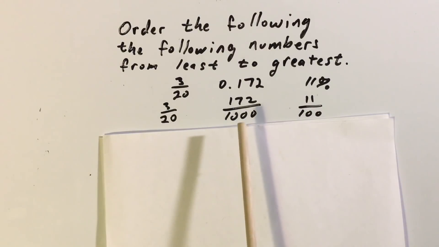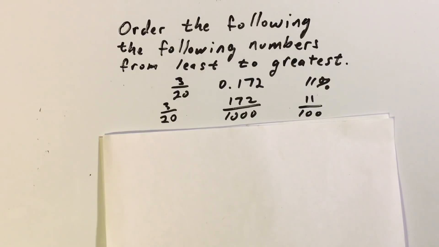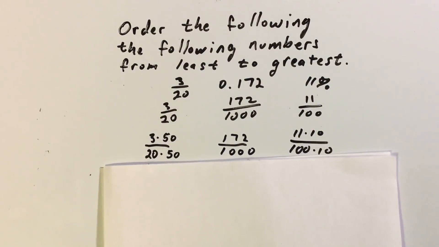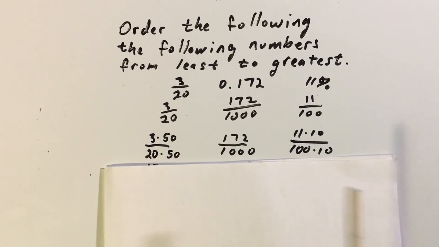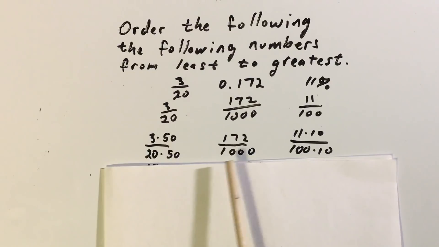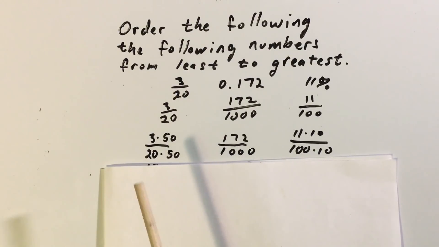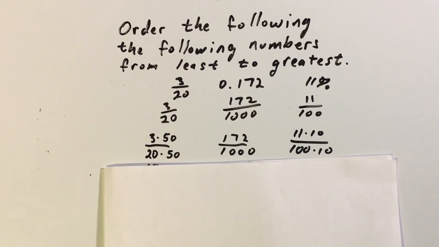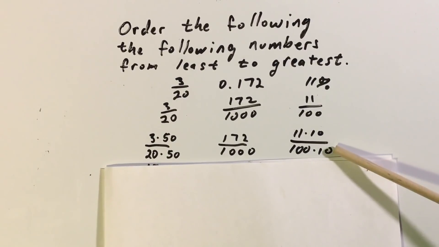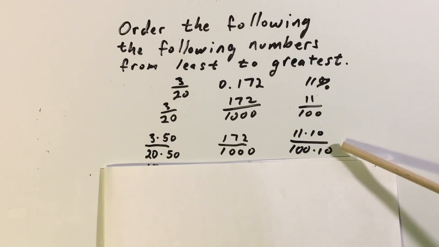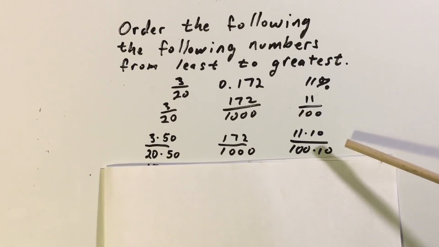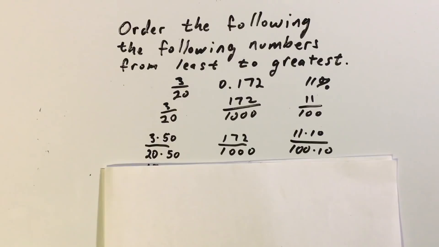What I must do is find the least common denominator, which in this case happens to be a thousand. So all three of the denominators can be turned into a thousand. I left a hundred and seventy-two thousandths as is since that's already our common denominator. I show how I turned twenty into a thousand — three must also be multiplied by the same number as twenty. As always, we multiply both the denominator and the numerator by the same number. On the other side, I had to turn the denominator one hundred into a thousand by multiplying by ten, so I multiply both the denominator and numerator by ten.